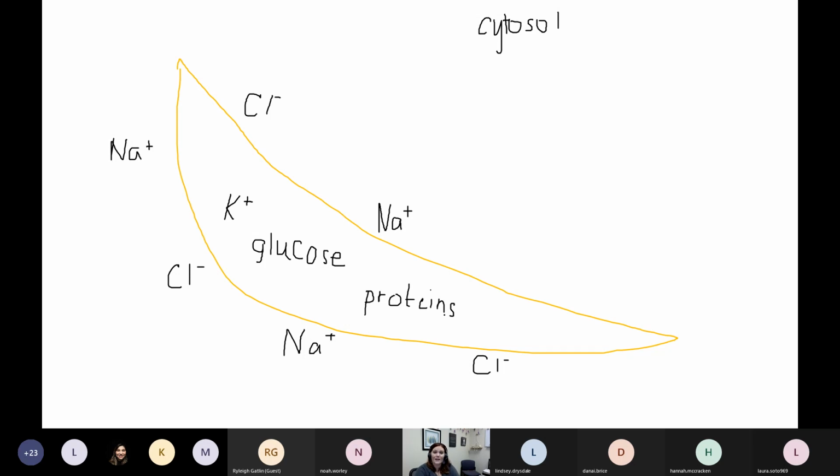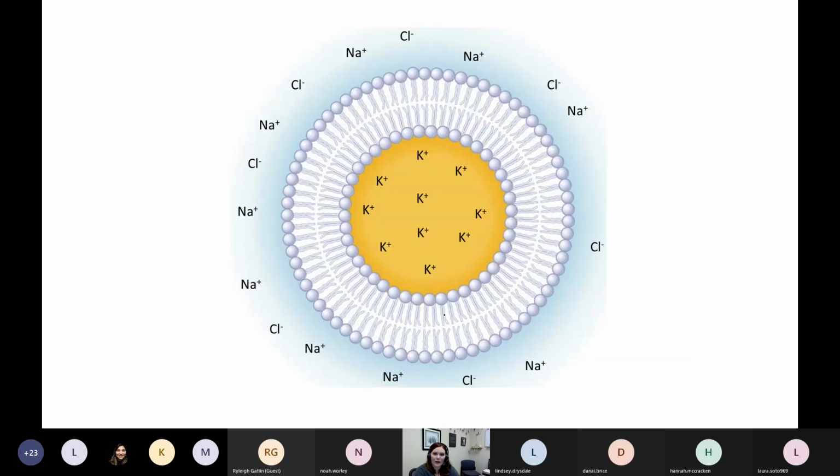So quick review for us of a lot of the ideas we talked about in class last time. Our cells are salty bananas. We've got sodium and chloride on the outside. We've got potassium on the inside, along with sugar and proteins inside and outside our cell. So if we're not looking at the way that Dr. Allis drew it, if we're looking at something that looks a little bit more scientific, it's not a banana. This is kind of the general appearance of a cell with those ions on the inside and the outside.